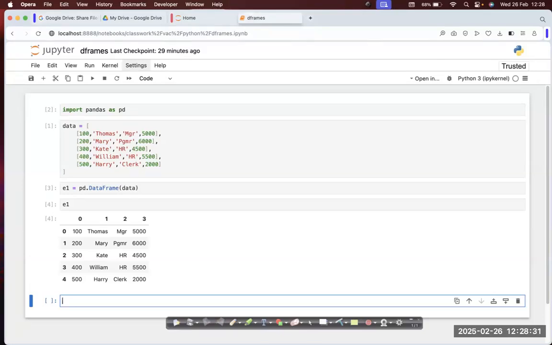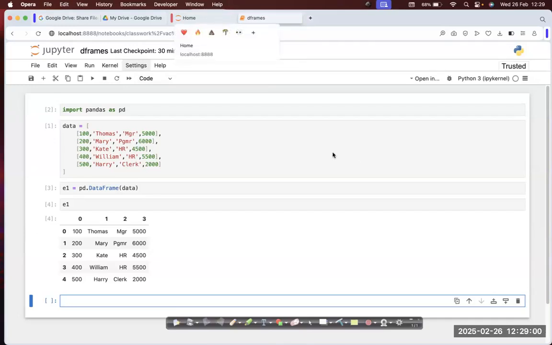You're done? Still typing? I'm still getting an error of no module named pandas. Installed Anaconda, no? Yes. It will give capital P. You should give small p. Okay.